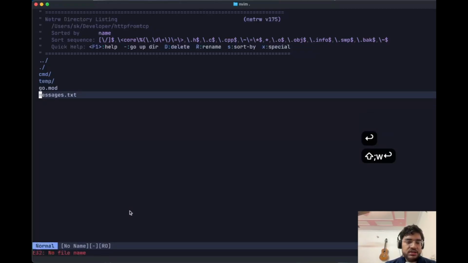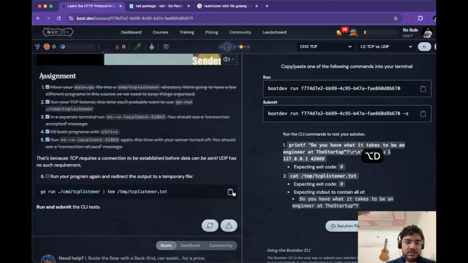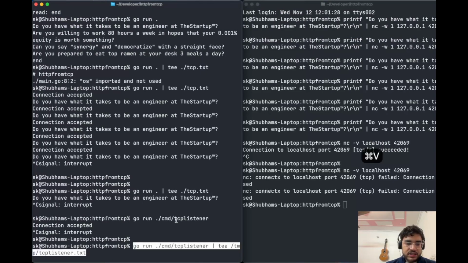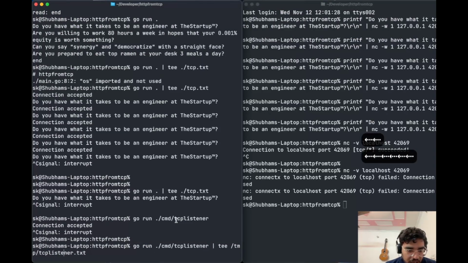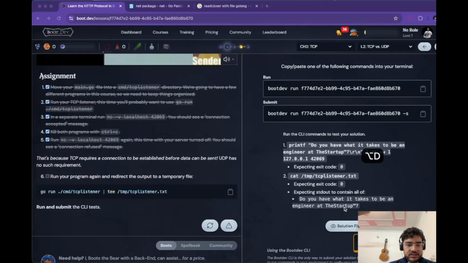Okay, and next I'm going to copy this one, and I'm going to run it here. But the one thing I am going to do, make sure I like this. Okay, no such file or directory. Create it then. Okay, so this one works, and let's check what needs to be printed.